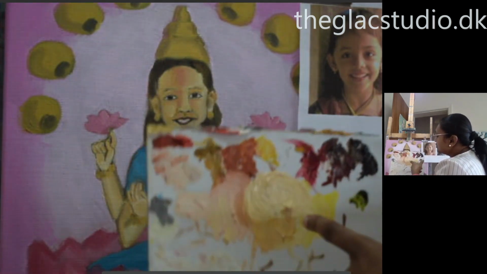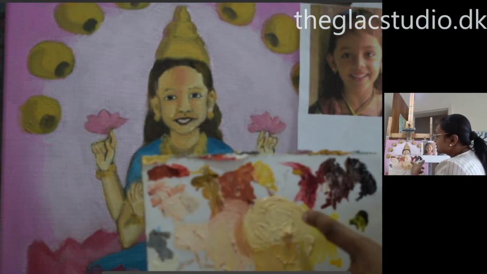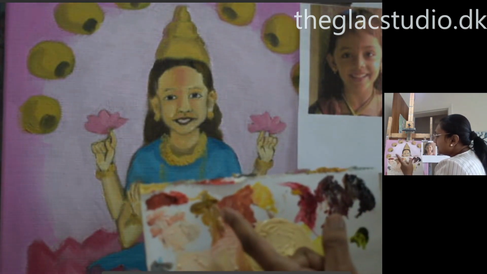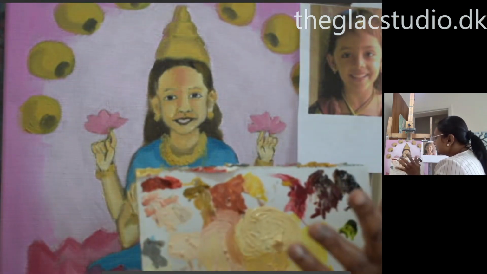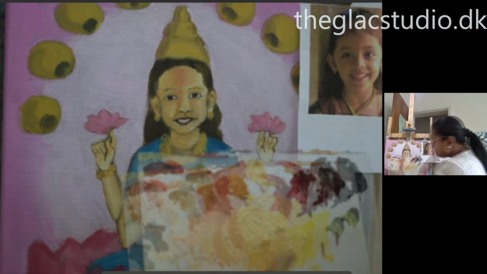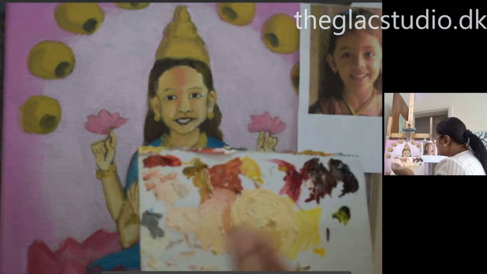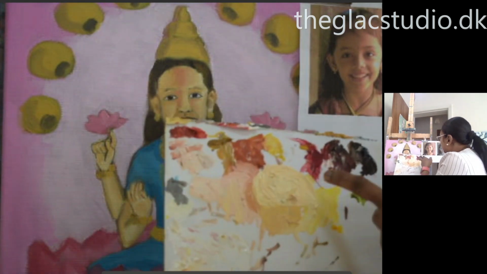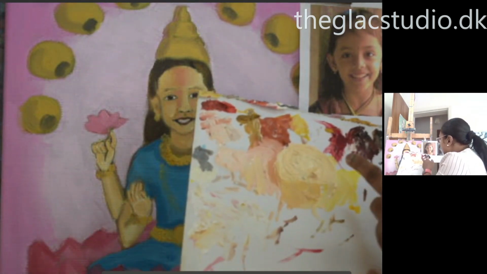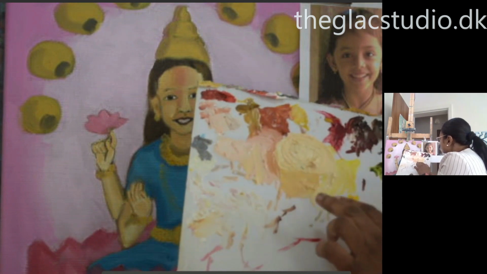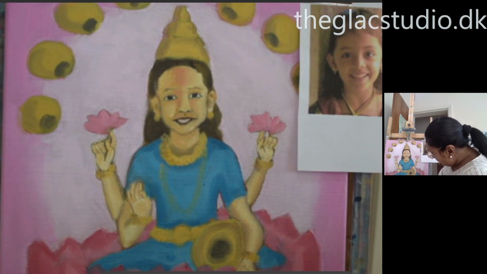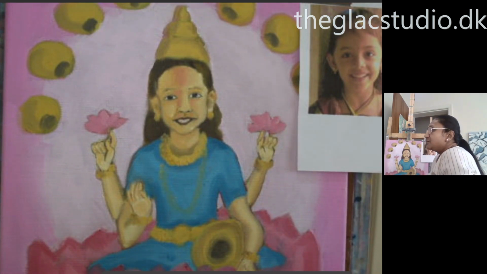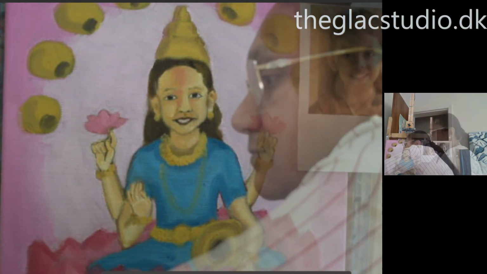So what I did to come up to this color was a mixture of a little bit of yellow ochre, primary yellow, and a slight bit of crimson, mostly primary yellow, and then I added a little titanium white and built this color. But I don't need this color much. I'm going to create another tonality here, fresh for you. Before that, let me fill in the missing primary yellow or permanent yellow in my palette.